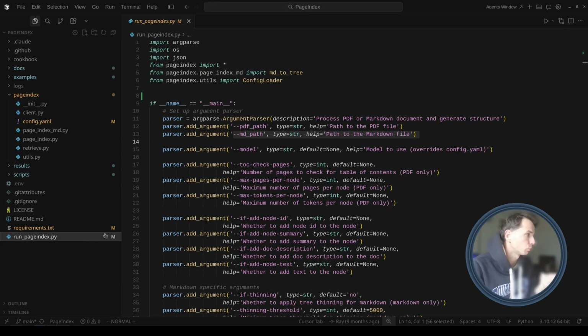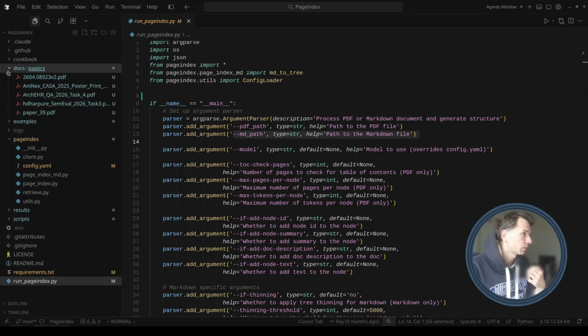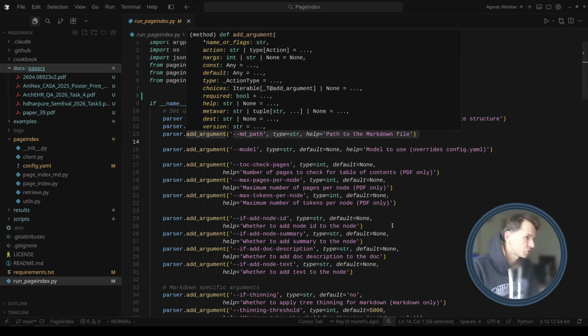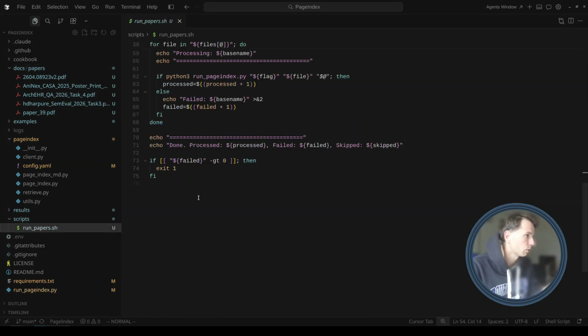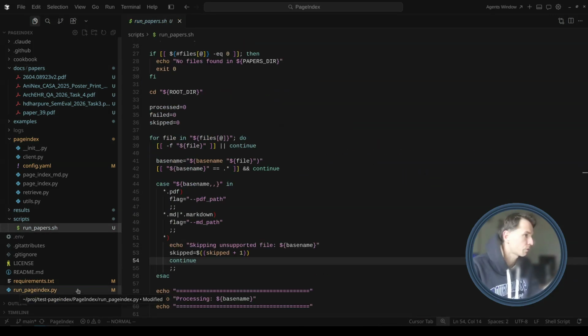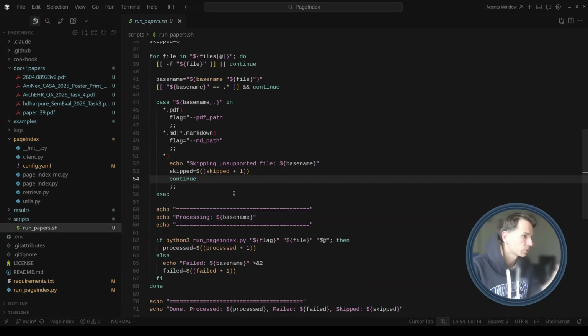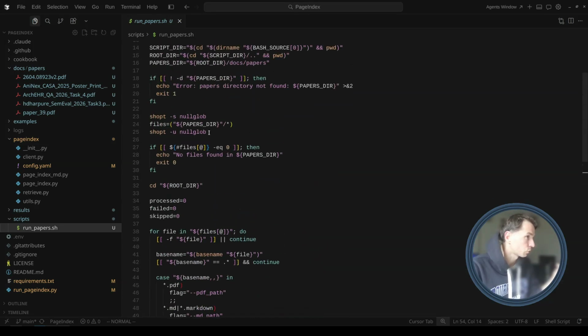All you have to do for each paper is launch this page index script by submitting the path to the corresponding file. However, as I mentioned, I prepared the folder with all documents. So I put these documents, papers. Instead of launching and applying them for each document individually, I created a script, using AI, and you can follow the same principle, which uses the run page index file and applies it for each individual file in the folder. So this is how the script looks.